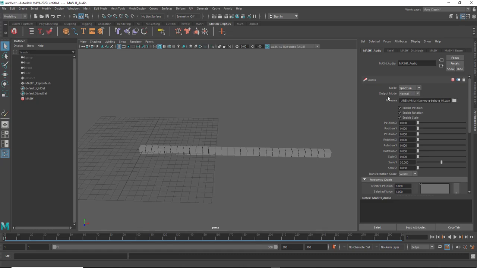So I like the spectrum. In the output mode, we have normal, we have the multiply. The multiply basically subtracts from, or is the dark version of the color. It's a blending mode. A multiply usually works with dark values of one layer over another layer.